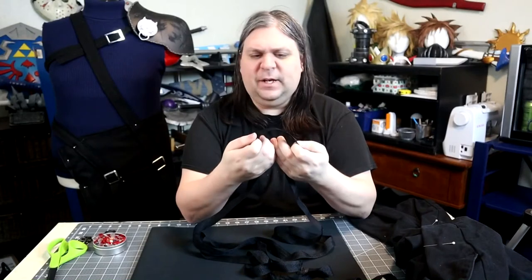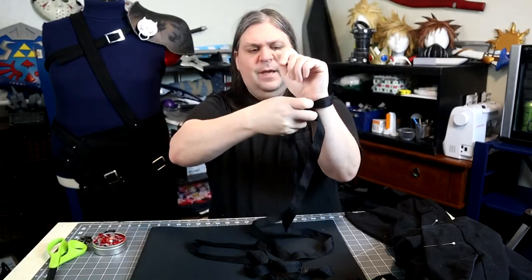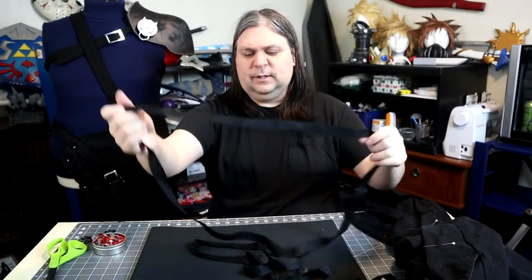On the belts, or whatever, that hold the pouch up to his pants, they don't look like they have buckles. I don't know if they do. I've not seen any pictures where you can see a buckle. So what I'm gonna do is I'm gonna wrap it around and then just sew it so it's tacked down, and it hangs off a little bit. You'll see when I get to that point. But that's what this is.